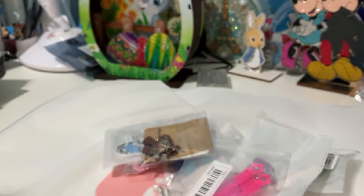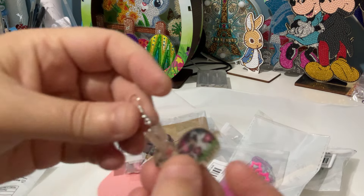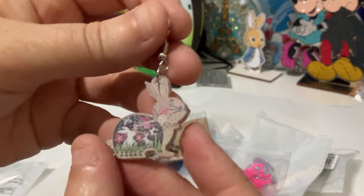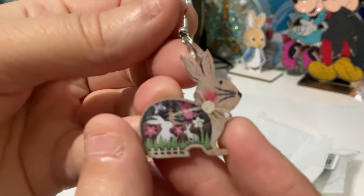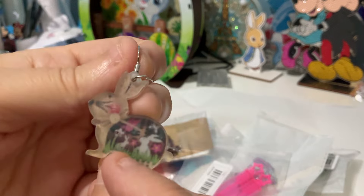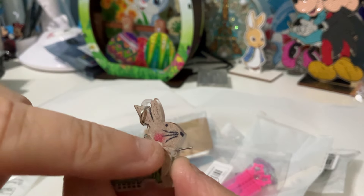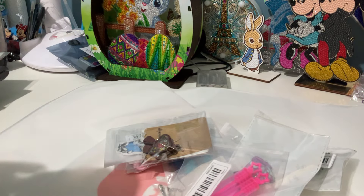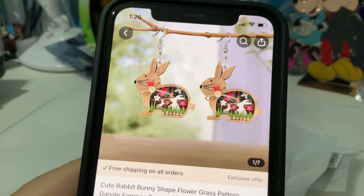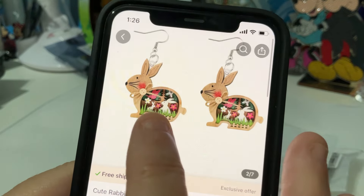The next ones also have a bit of a scene in them, and I thought these might be nice for Easter. These ones have a piece on the back that you peel off to make them clear — they're a little bit different to what I expected. I thought these were wooden too but they're acrylic. They've got a little scenery in them — he looks like he's got a button with a bow around his neck. Very, very cute. I paid $1.98 and they're $1.41 now, so a little bit cheaper. They're the only style.